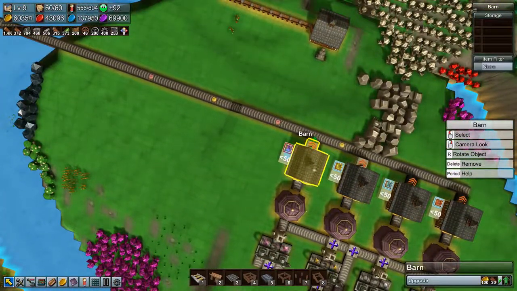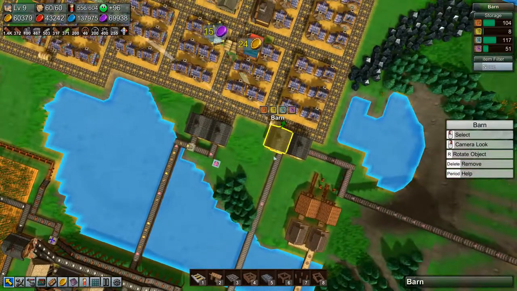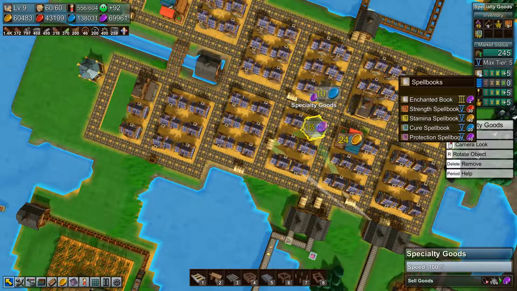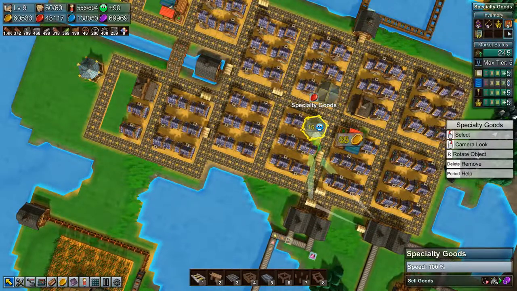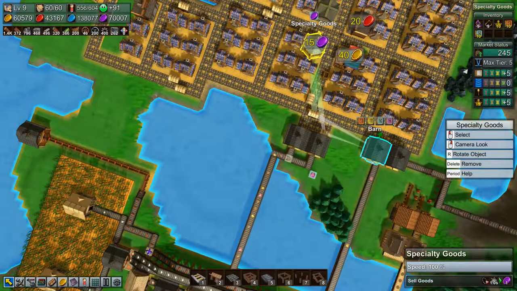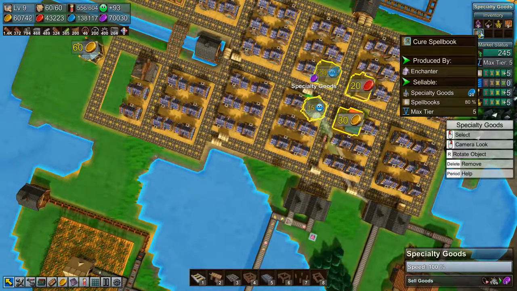All right. And we don't really need these going all the time, because the sales of books are in the same slot in the specialty goods store. So we'll be selling some, and then I think here we're selling the strength spell books every time. And once we run out of those, then the others will start selling. If we ever run out of those, that's the question.